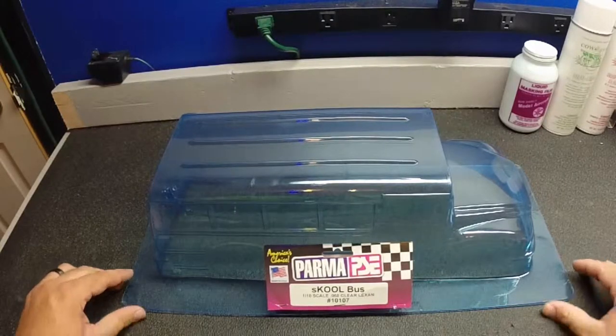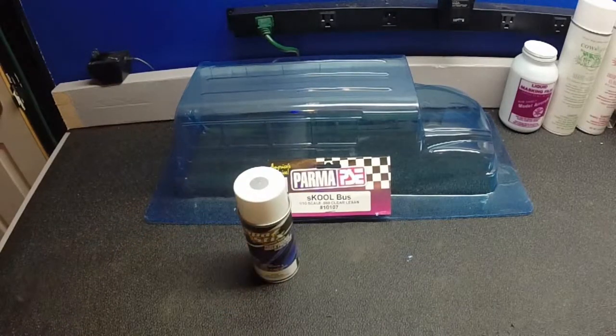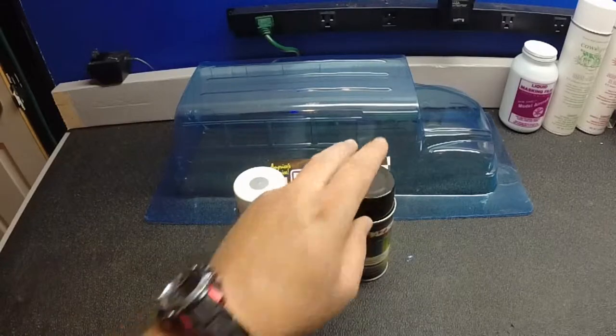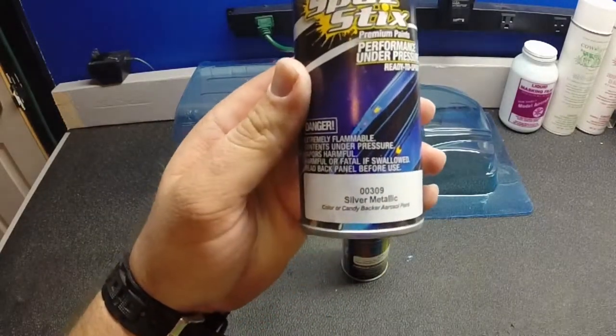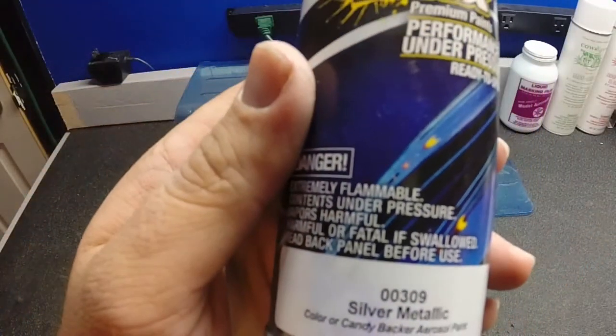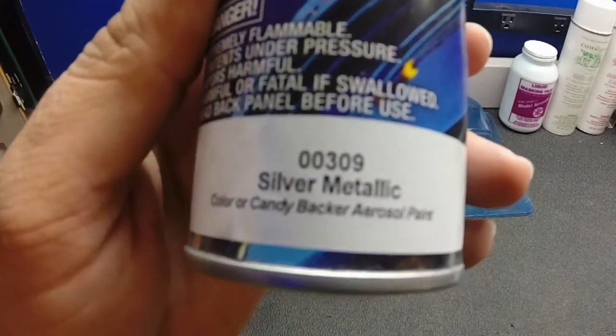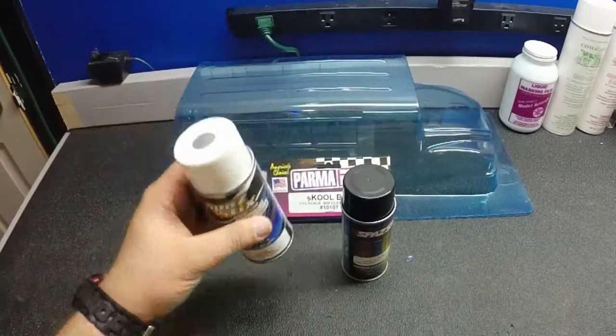Alright, as far as paint goes, I'm also trying out another brand, going with Spastix. We have Spastix Silver Metallic, 00309 Silver Metallic. It's both a color and a backer.